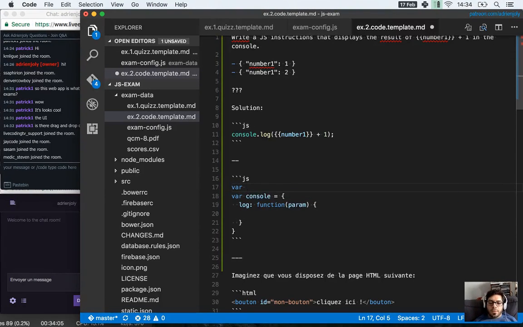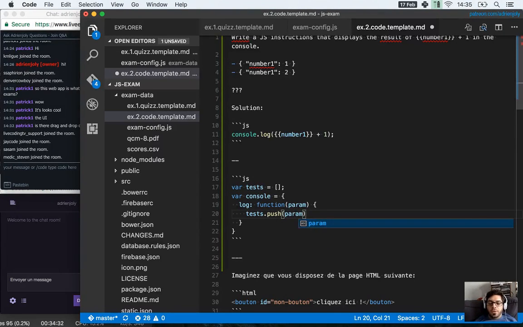And that log method is going to take one parameter, and I'm going to check that. Let's create a test array, and I'm going to test whether or not this is correct. Okay, so I'm going to push a 0 or 1 depending on the number of points that the student got.